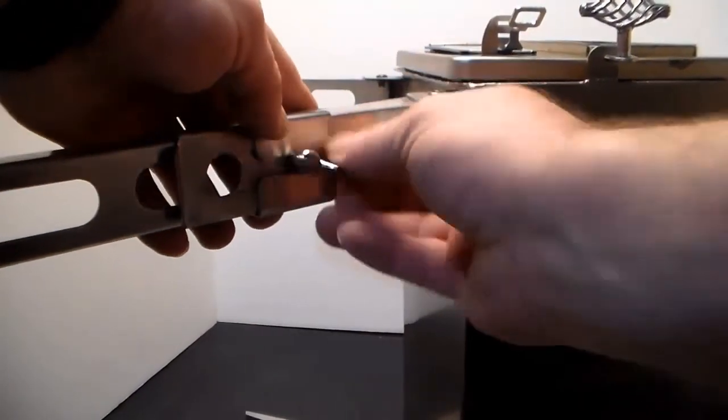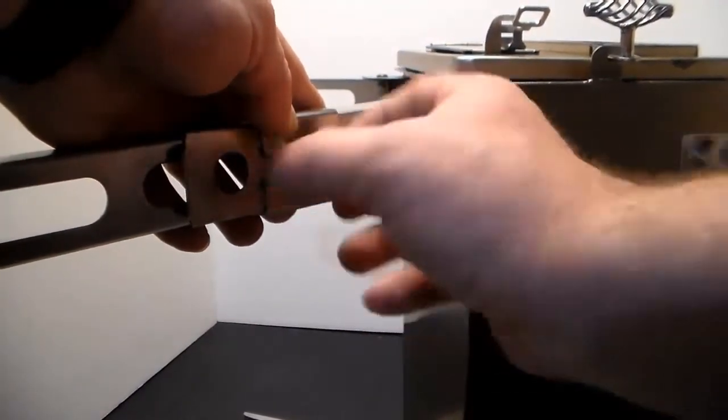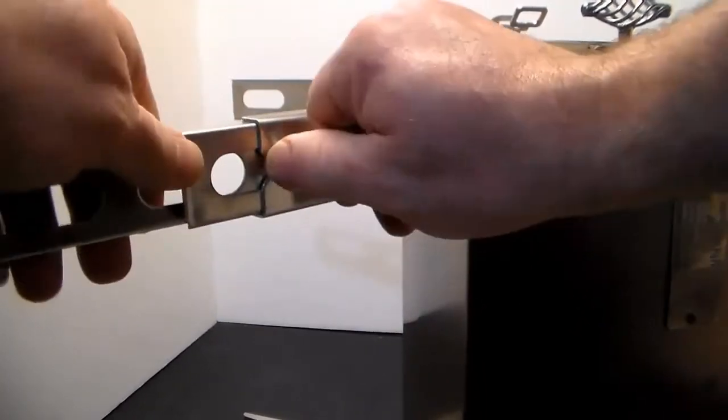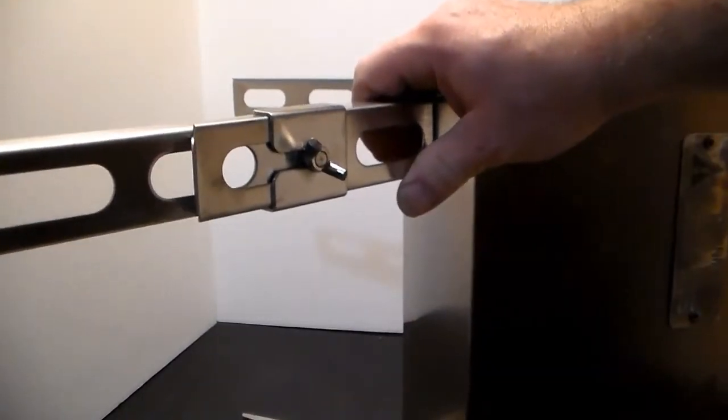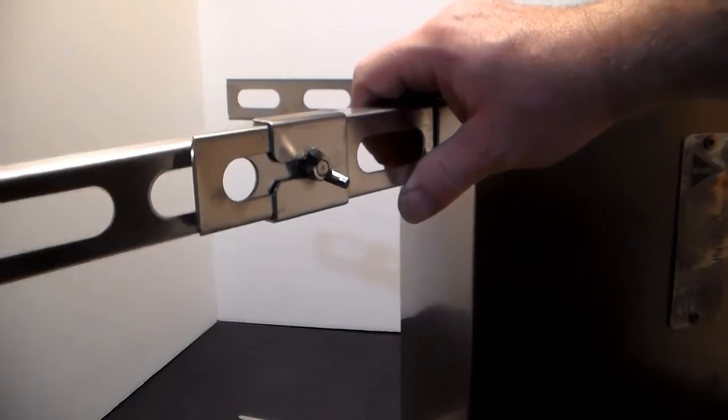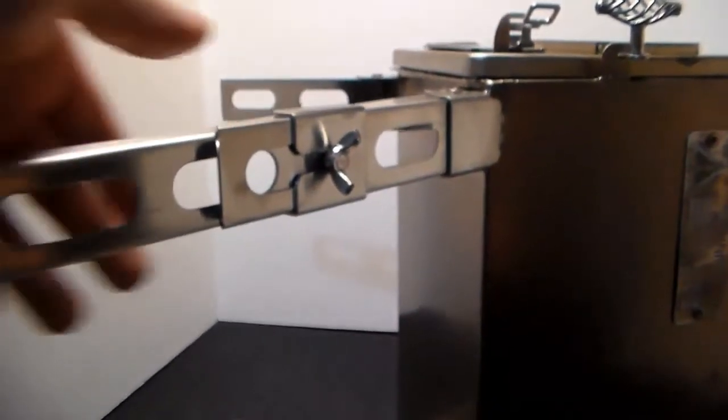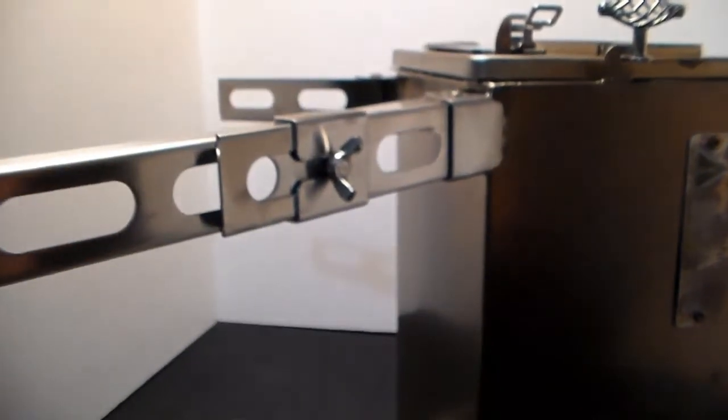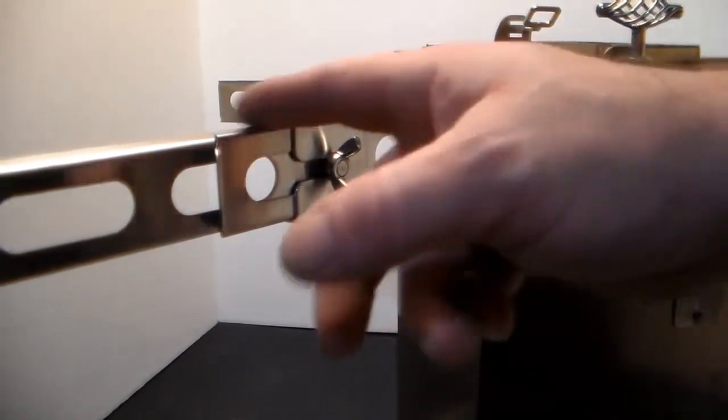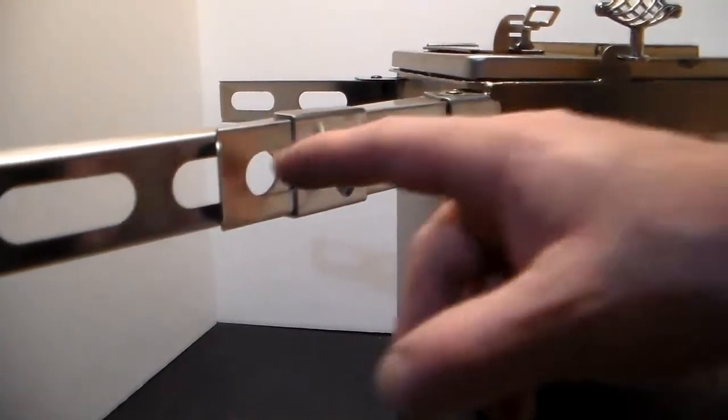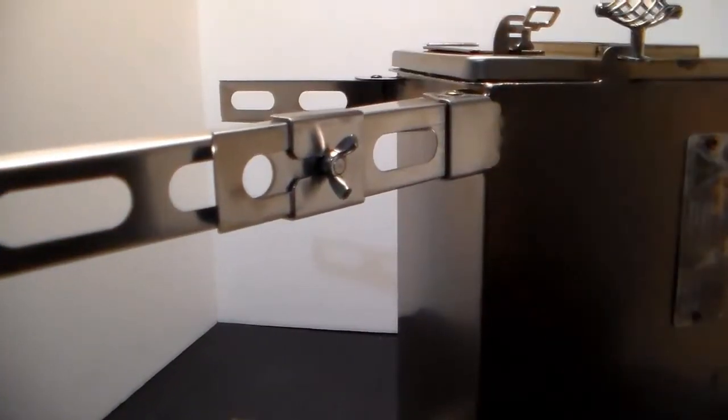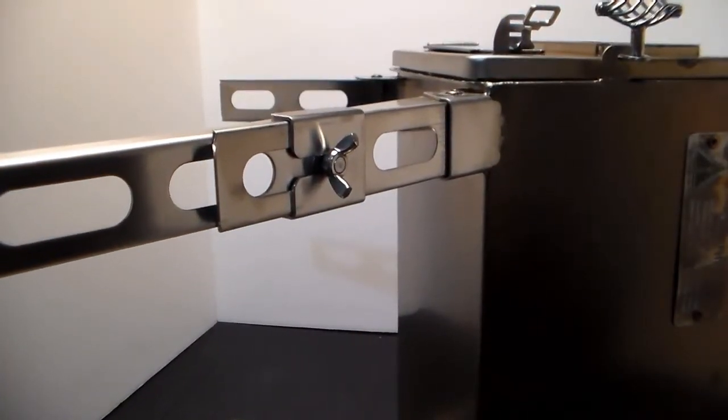And I'm imagining that that's right where they want it, up against that. It's got a little bit of side-to-side action there. So that would be how they go ahead and mount. You can either mount it in this hole or like we did in the bottom hole for maximum height. I'm going to go ahead and put the rest of them on, set it upright so we can see the difference.